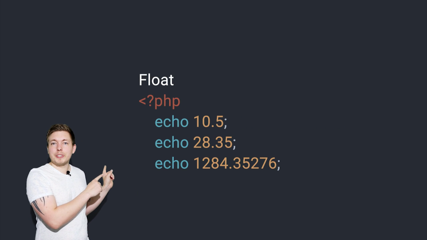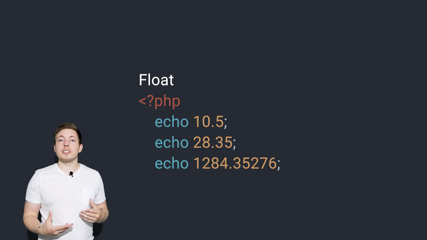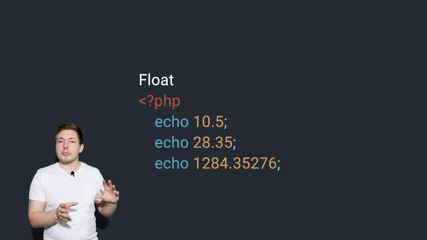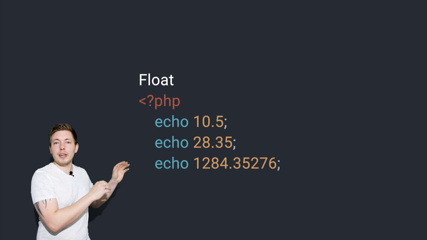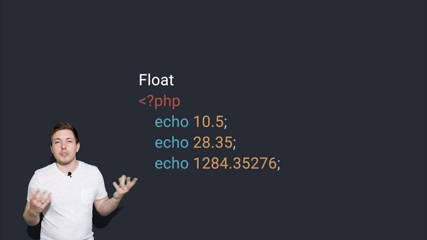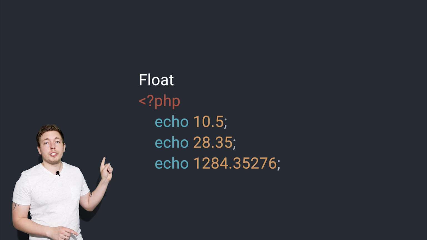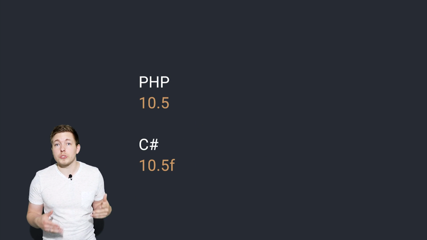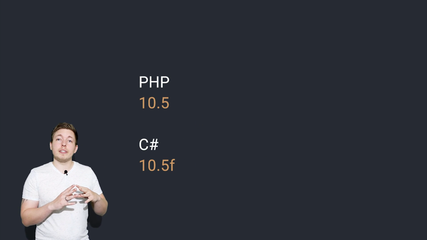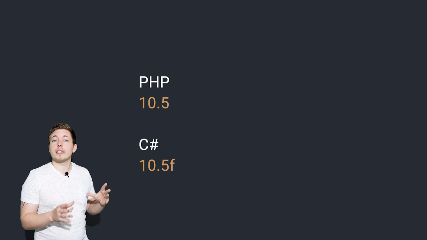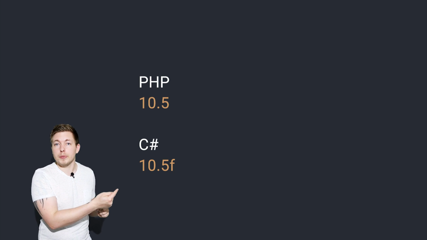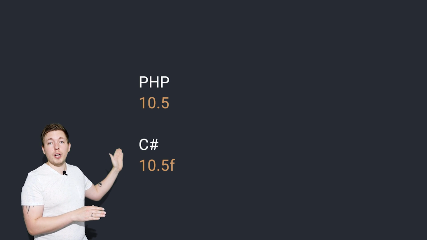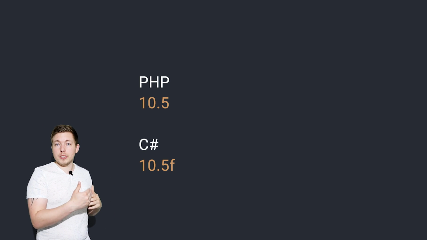In the next example, you can see we have something called a float, and a float is essentially just a number that has decimal points behind it. I wrote a couple of different examples on the board here so you can see what is going on, and these are essentially what floats are. If you come from a different programming background, let's say something like the C languages or C#, then in those languages you define a float by putting an F behind the number. Whereas in PHP, we don't need to put an F behind a float number, we just simply write out the float with decimal points.